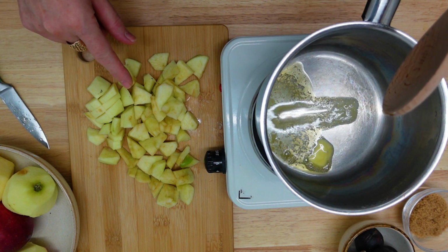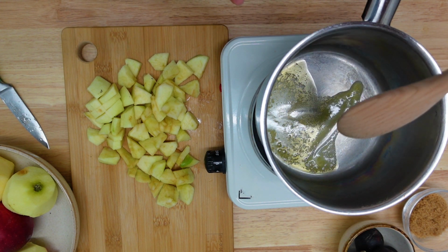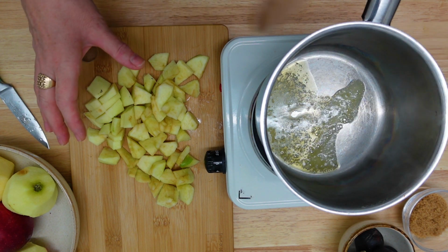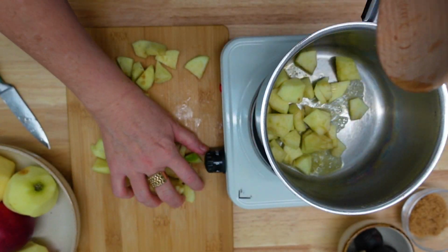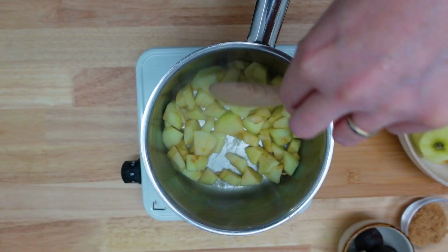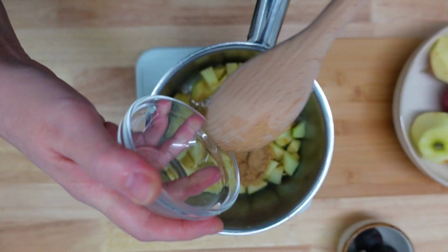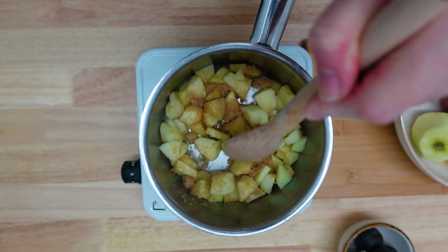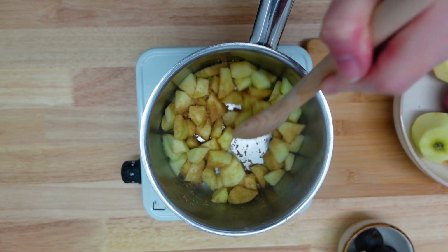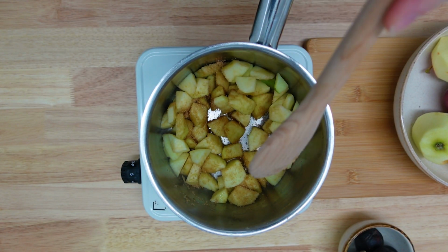So I've cut up our cooking apples and I've got a saucepan on and I've just put a little blob of butter in the saucepan to warm up, and we're going to pop our cooking apples in the saucepan. And then we're going to take our brown sugar and we're going to pop that in as well. And we're just going to let those cook down, and you'll get a nice light caramel off the sugar because you're using soft brown sugar.